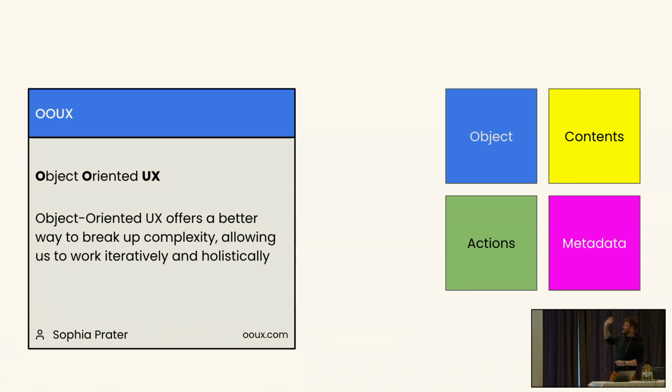So in this model, you speak about the object or your class, and then it has two different sets of properties, contents and metadata. Metadata is what you can use to group, filter, or sort your objects, and content is more what you search for them. And then the fourth element here is the actions. So what you can do with the object, it's the actions that are associated with that.